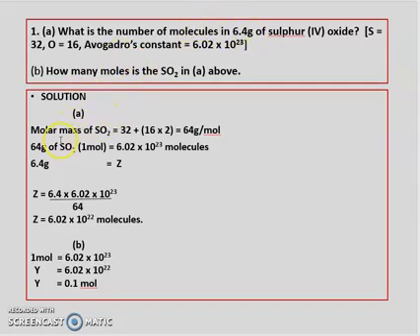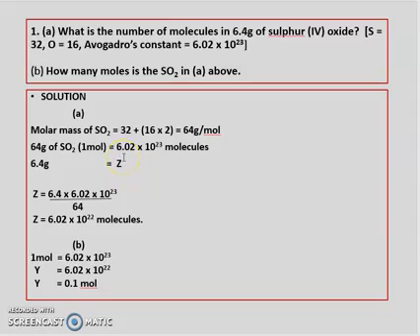So let's write out the parameters. The molar mass of sulfur IV oxide, remember sulfur IV oxide is SO2. So to get the molar mass, you calculate that. I hope you can still remember this. You get 64 grams. So the molar mass of sulfur IV oxide is 64 grams. So sulfur IV oxide, 64 grams, is the mass of 1 mole. So 64 grams of sulfur IV oxide contains 6.02 times 10 to the power 23 particles. Okay? Molecules of sulfur IV oxide, because that's the mass of 1 mole. The question says 6.4 grams will contain how many molecules?